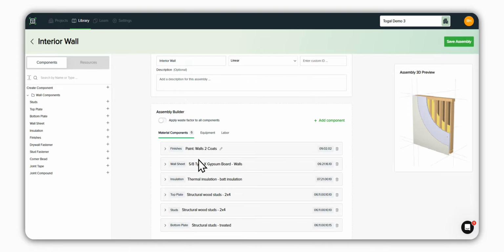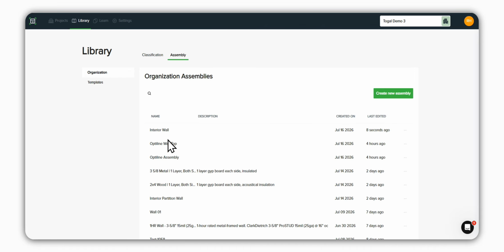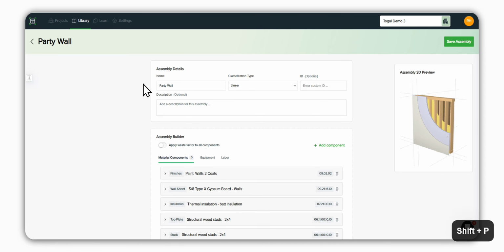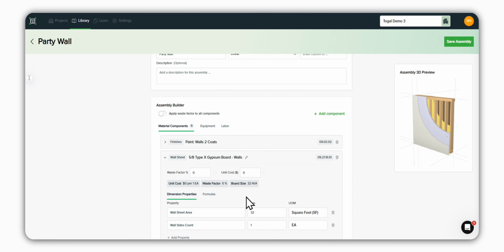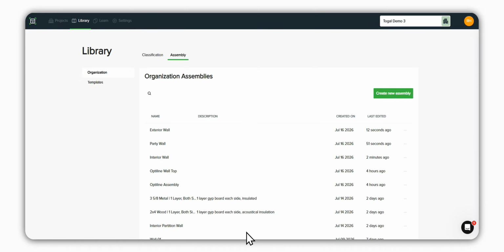So I've selected material for the rest of my components here. All I'll do is just click the Save As, and now my assembly is saved so I can back up here. So I have my interior wall selected. Now what's nice is here I can duplicate this. If I want to build another one, I have interior wall copy, which I have most of the things I'm going to need. If I wanted to just make a party wall here, I can just come by and start to edit some of this information, and just double everything up. So it made 3 assemblies real quick for interior, party wall, and exterior wall.